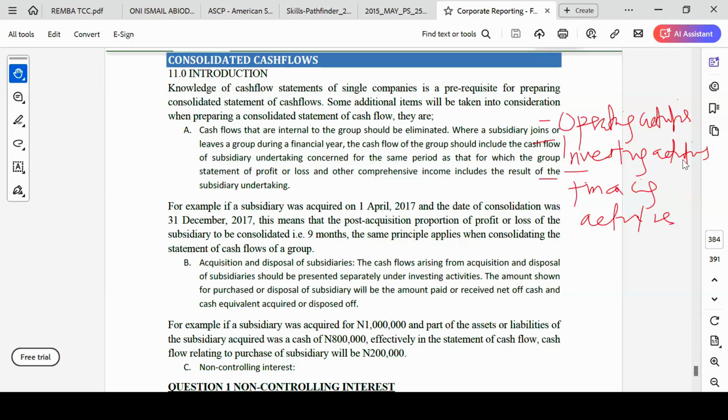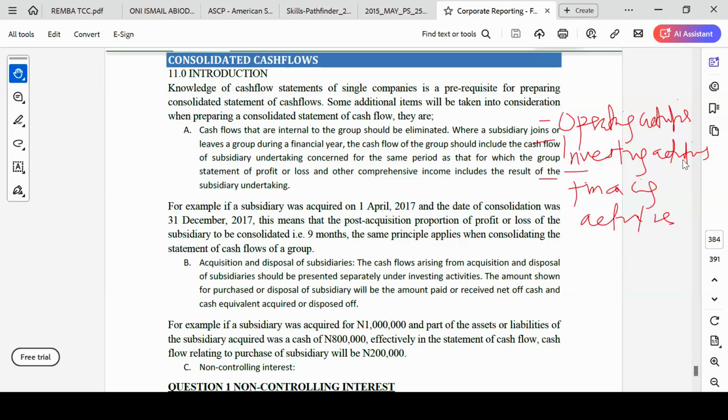We're also talking about your retained earnings. Did you make dividend payments from your retained earnings? So these are the things that will feature under financing activity. We could also look at liabilities. Did you take up loans, or did you try to reduce the loan, made loan repayments? You understand? So those are the things that you're going to be seeing on your financing activity.